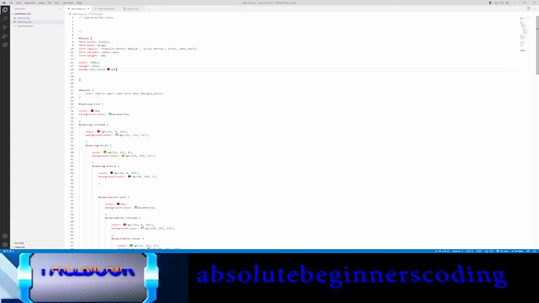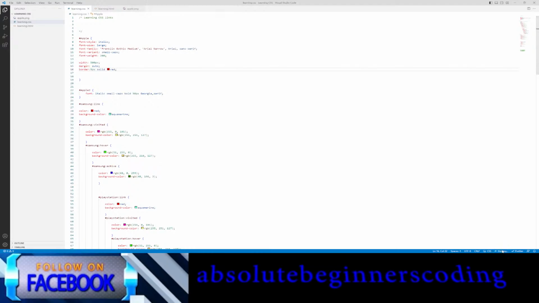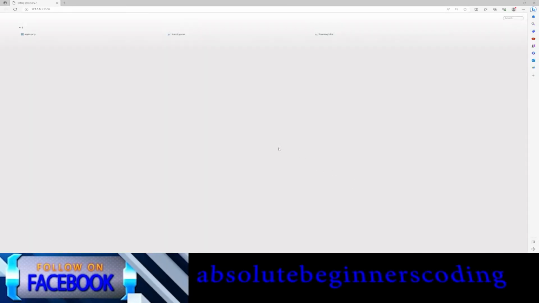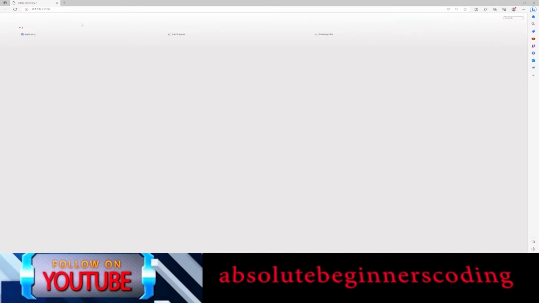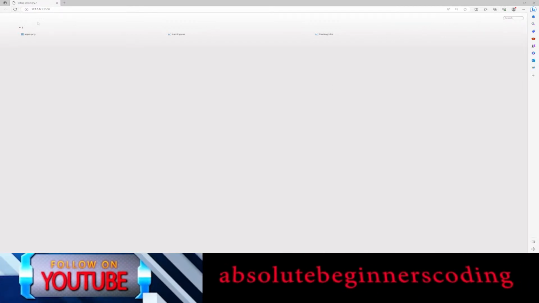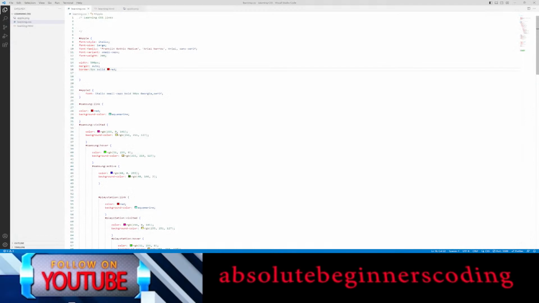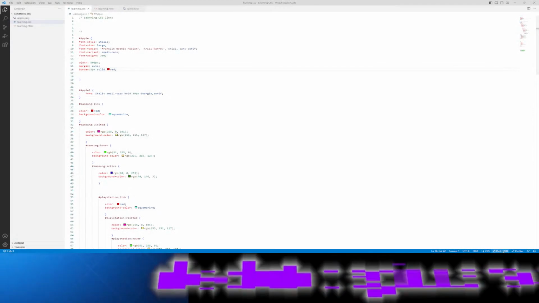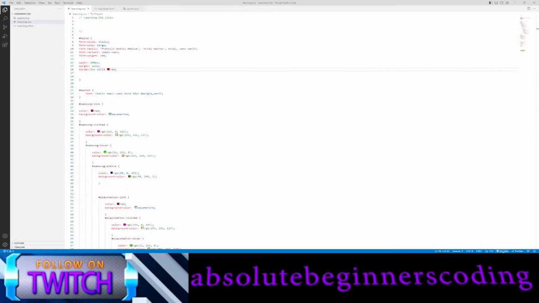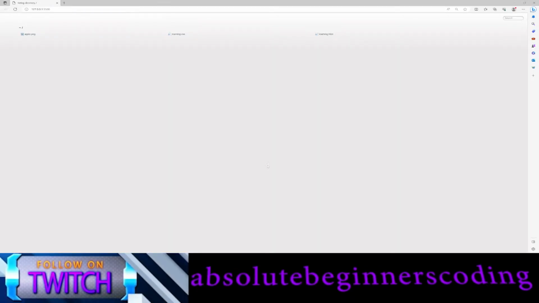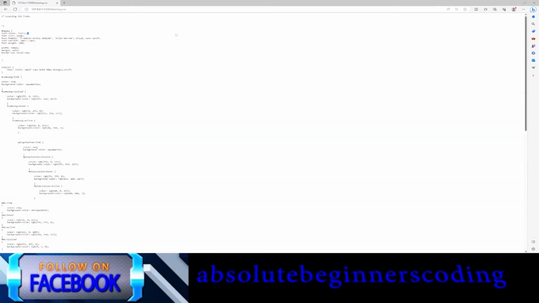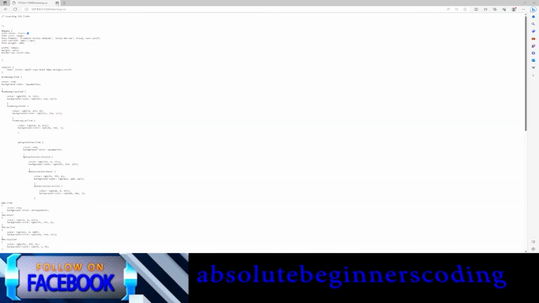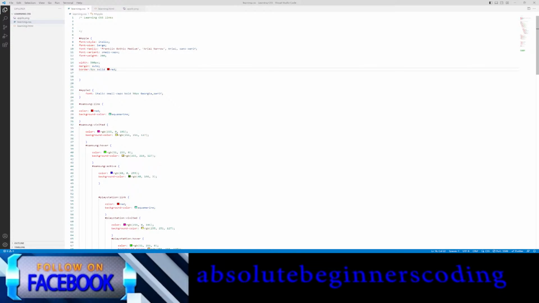So I'm going to save this file, and since I'm using live server right now, it's actually not working. Let me refresh. I don't know what's wrong, but it should work. Okay, there's something wrong. It didn't work. I don't know why.